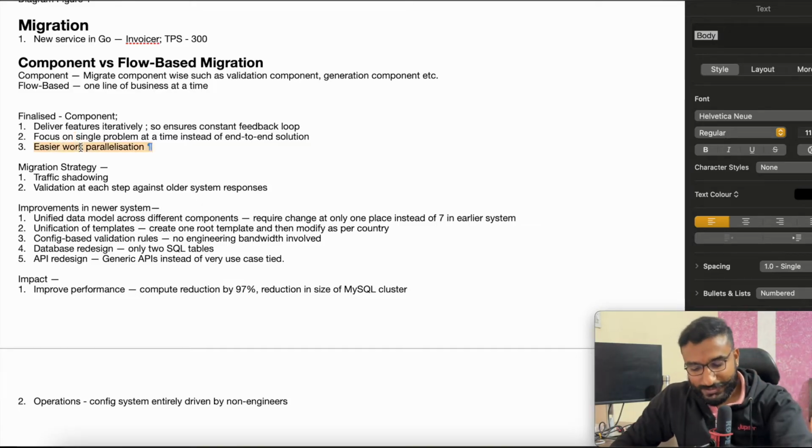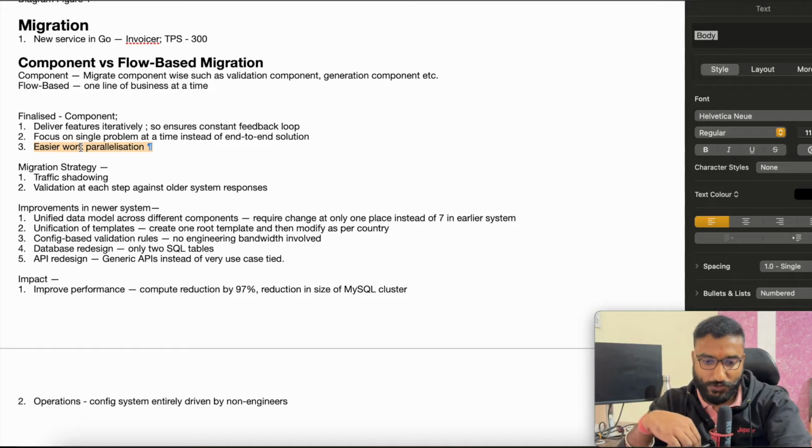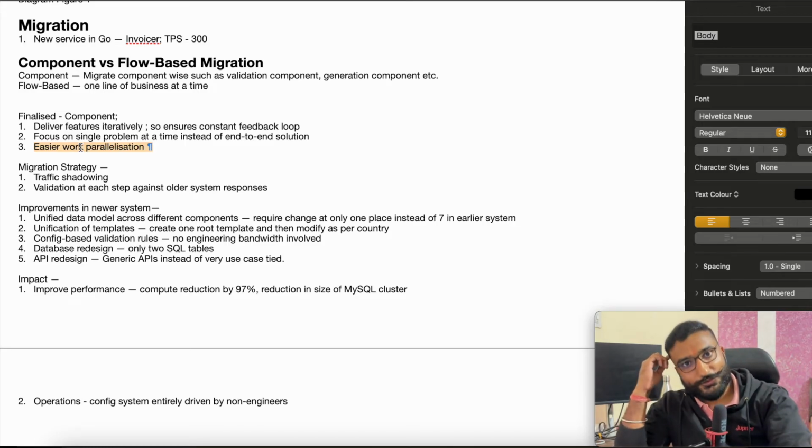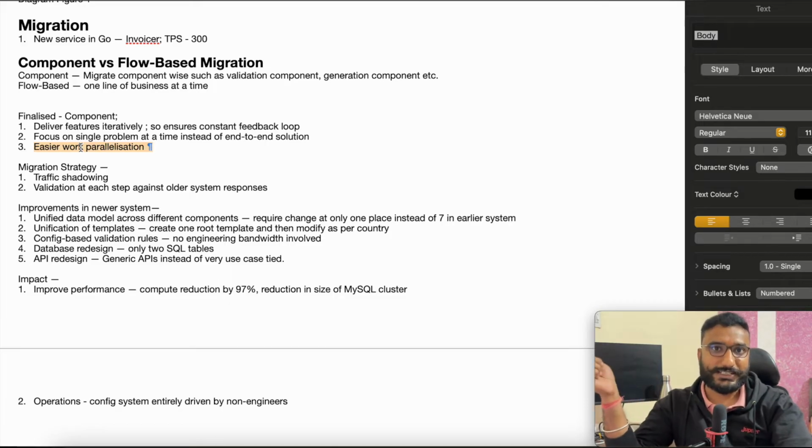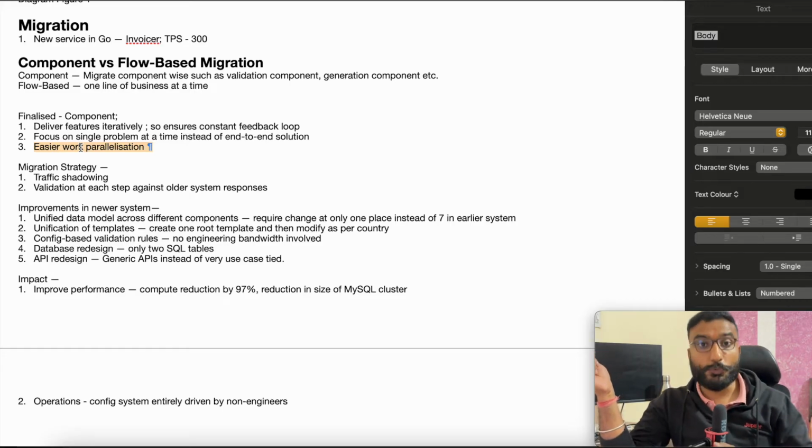Now one thing you have to ensure while you are doing component based migration is that later on you have to plug all these components together. We mentioned that you can do them independently, right? But still, you should have a basic idea about how your overall system will look, so that it's easier to integrate at a later point of time. It should not happen that you have developed all the components individually, and now it is becoming hard to plug them together.